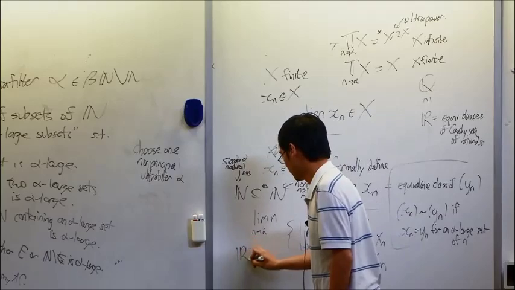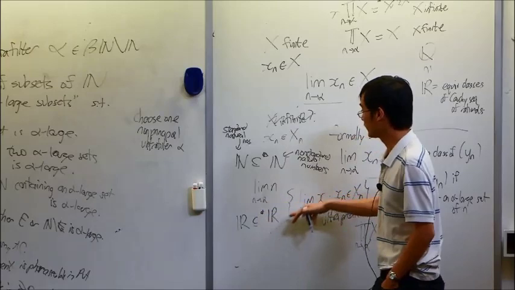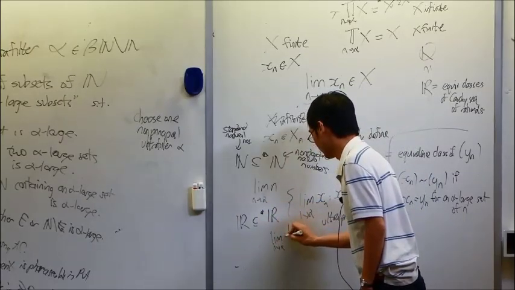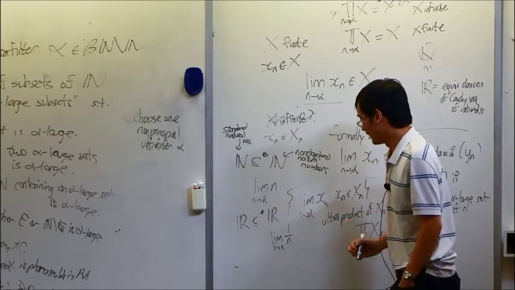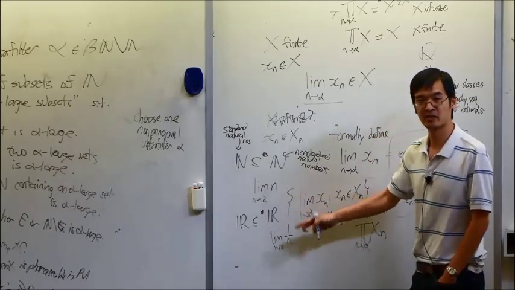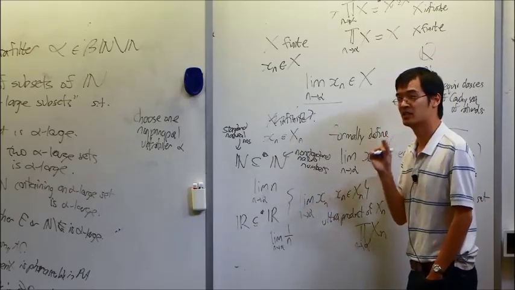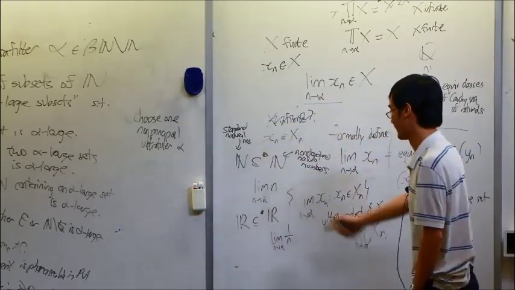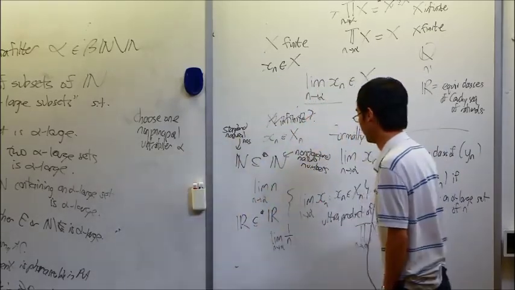Okay, and in the reals, also, some of them live inside, so these are the standard reals. These guys are the non-standard reals, also called the hyperreals. And you can have things like the limit as n goes from 1 to infinity of 1 over n. This is not 0, because 0 and 1 over n disagree for every n. So the voters will see that 1 over n and 0 are not the same. It's a non-standard real, what's called an infinitesimal real. It's not actually 0, but it's infinitesimally close to 0. It's actually the reciprocal of this natural number, which is an unbounded natural number. So you can build all these objects.